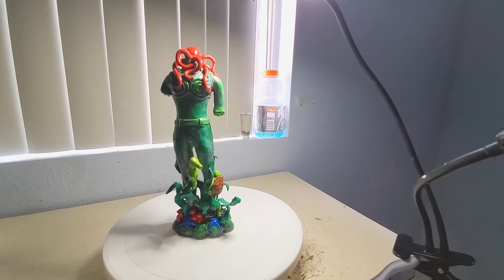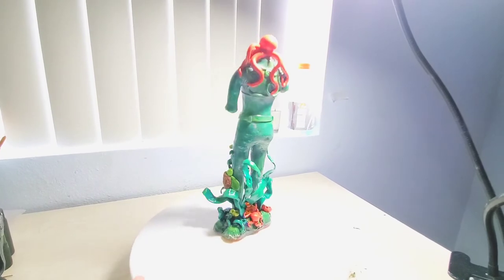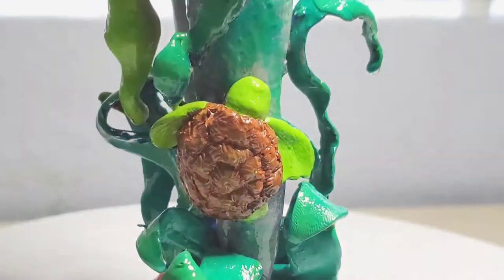And here you go, you guys. Oh, I love it so much. And I love the personality of the animals. Just everything about it came out so pretty.